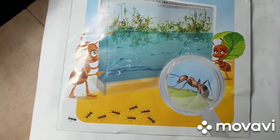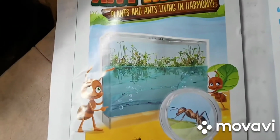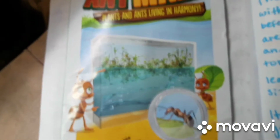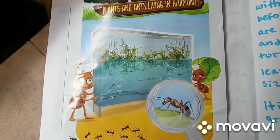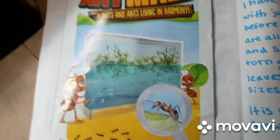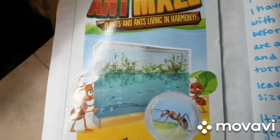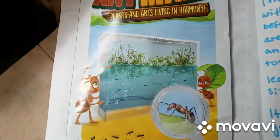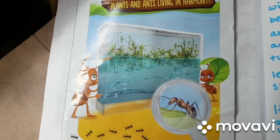a lot of these have been known to grow mould after a few weeks. A lot of people have mould problems with them, which obviously is very detrimental, very dangerous for your ants, because they can die if they eat the mould food. It's not good for them. Essentially, it is a food source, so you think they're living in their food. And obviously they're going to be pooing in their food and everything as well. You know, it's all these things to talk about.